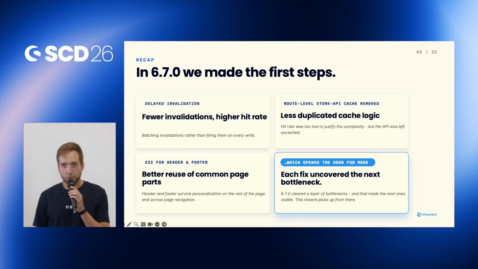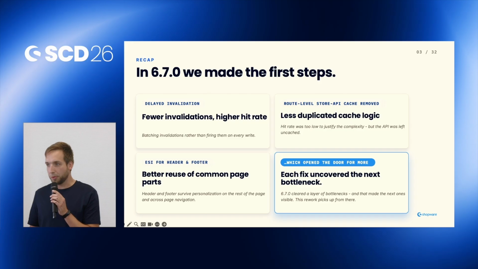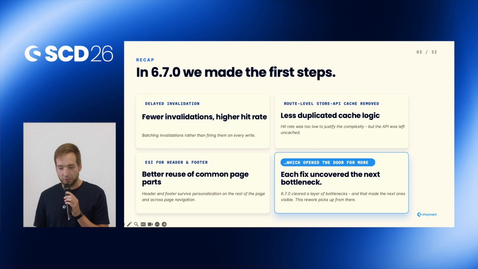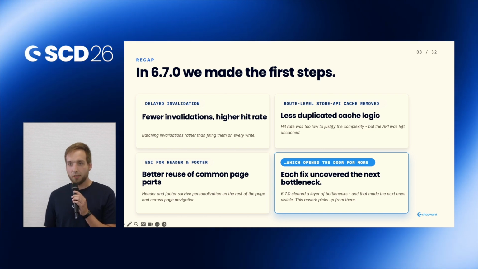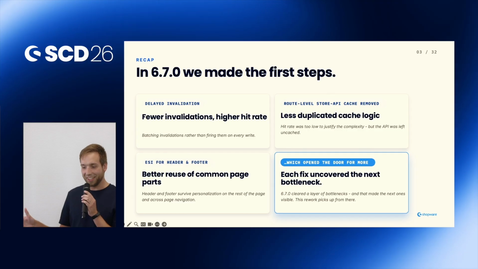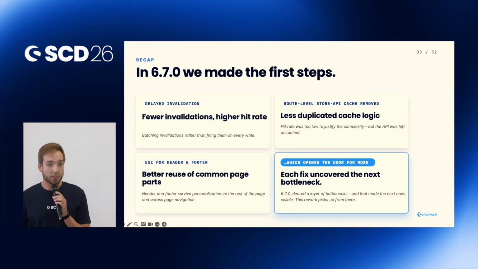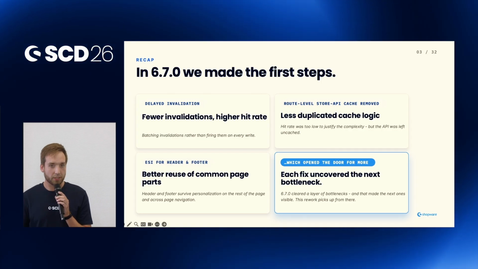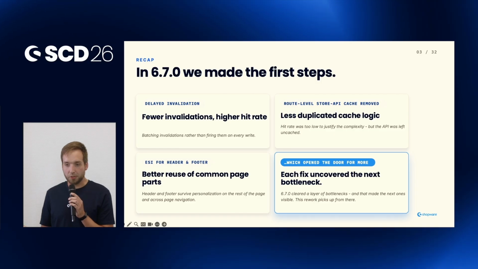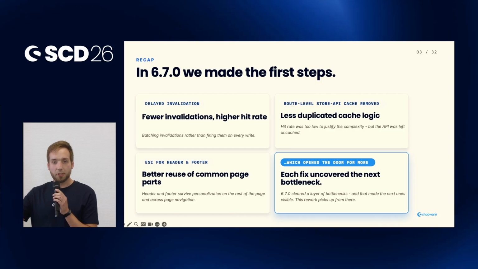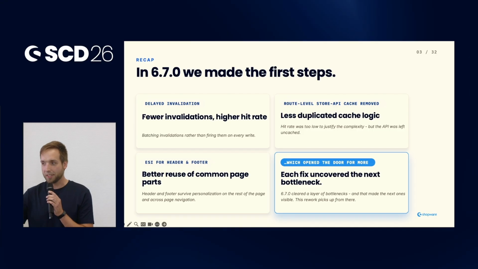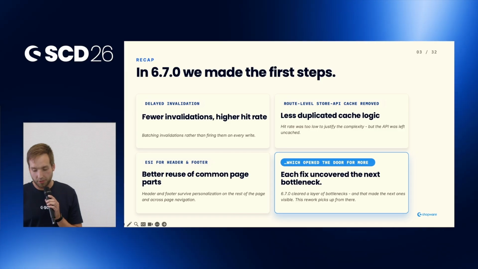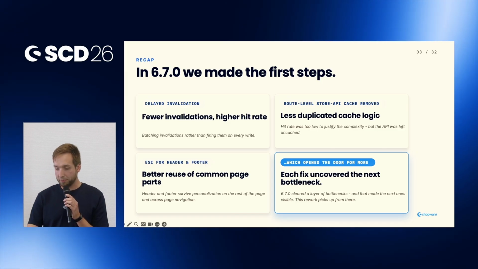Maybe when you hear the word cache rework, you might already remember there was something last year already. So yeah, we did already a rework of the cache for 6.7.0. This is not what we want to focus on today in this talk, because what we did with 6.7.0 was already good. It relieved us of some real concrete bottlenecks. But in fact, what it also showed us was that as soon as we lifted those bottlenecks, we hit another wall with performance. And so we basically picked up where we left off with 6.7.0 and continued from there.